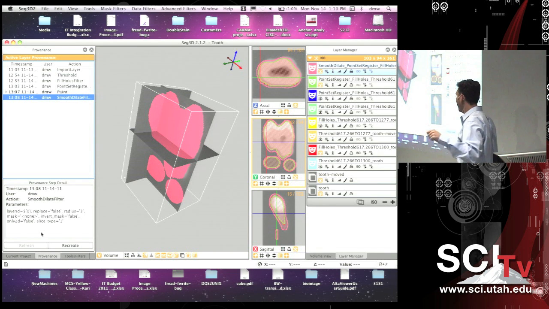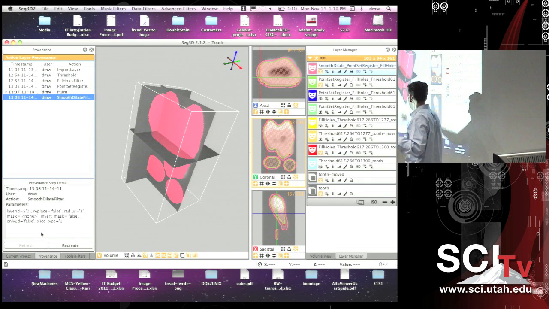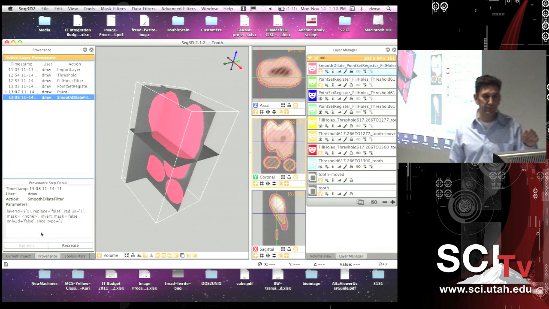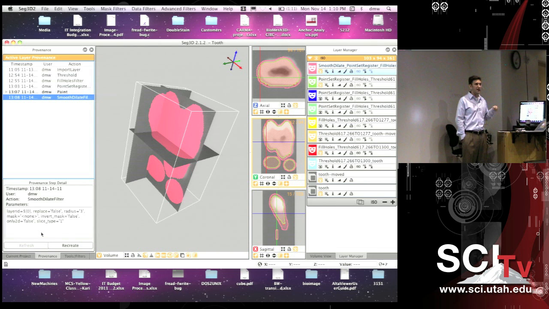I'll repeat the question. Ross was asking, how would that actually work? Could I go in and change any of these values here? And I was saying, no, you can't change them now. In an iteration down the road, we imagine letting people change them so that they can rerun to reproduce the results. But right now, it's just internal so that we can recreate them and so you can inspect them.